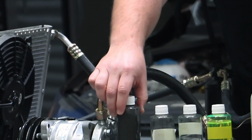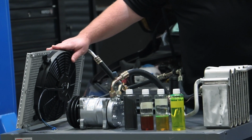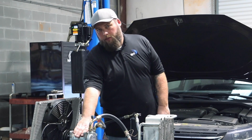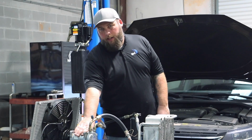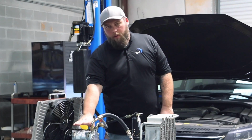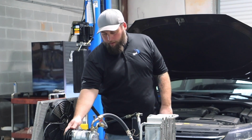Now when you get these metal shavings, there's no flush in that. What's going to happen is it comes straight out of the compressor into the condenser. You want to make sure that you're not overcharging the system with oil. So if you only change the compressor, if you take the whole compressor off, you only pour 6 ounces out, you want to make sure only 6 ounces goes back in if you're not doing a full change and flush on the system. If you have a vehicle with rear air, you may want to add an ounce or two to the compressor, just depending on the specification of the vehicle. Just be mindful of that.